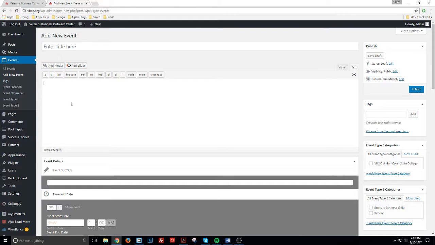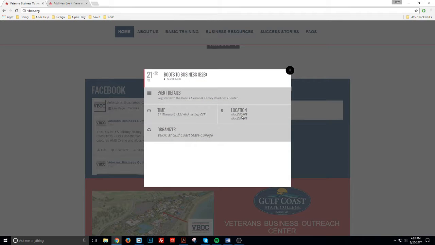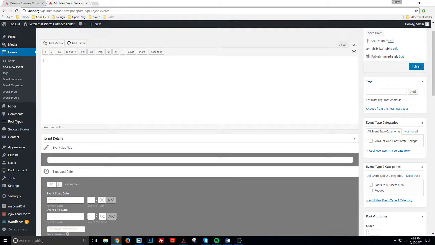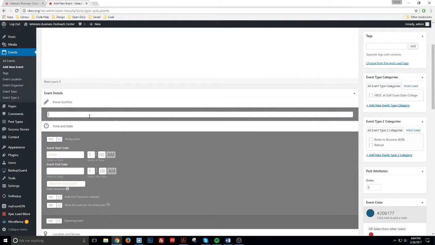This is a details section. So if I clicked on here, it would go underneath here. Actually, no. Yeah, we did use this. Okay, so this is for little extra details about the event. Maybe how to register, or maybe things that are going on at the event. You can put that type of information in here. So let's scroll down. You can even put a subtitle if you want. That's completely up to you.